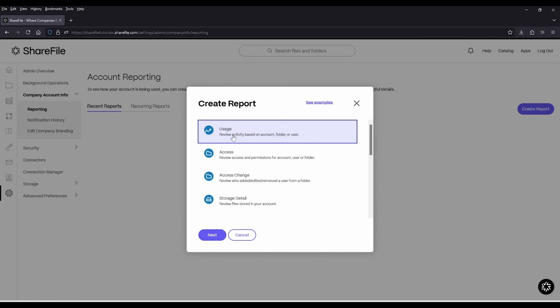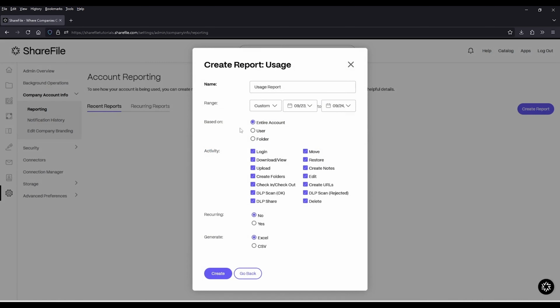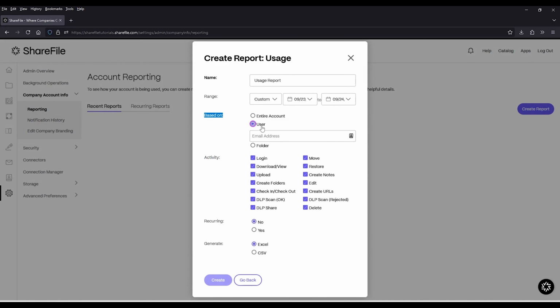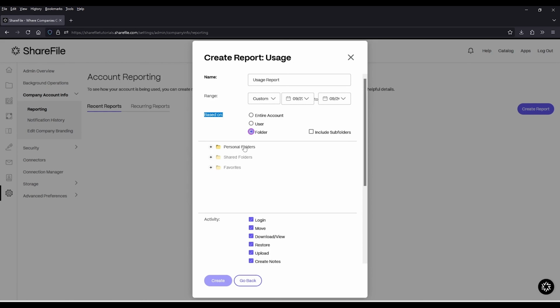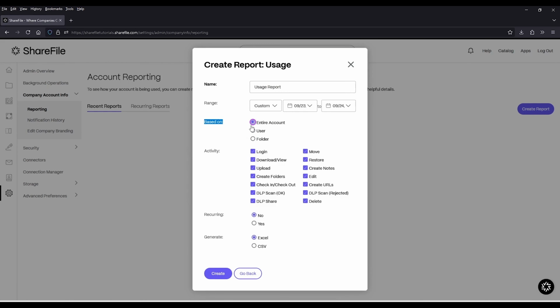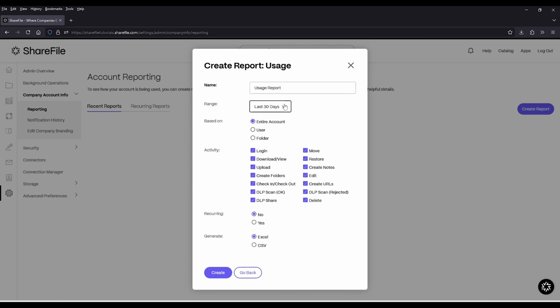However, when you create a report, so in this example, I will do a usage report, you can choose, in most cases, what you're targeting. So you could target a specific user. You could target a specific folder structure. However, for this, I'll do the entire account. And then you can choose what activity you're looking for. For the sake of just general security on the account and audit control, I would say to have everything selected. Set this range to whatever interval we're eventually going to run it at. So I can do, let's say, last 30 days.